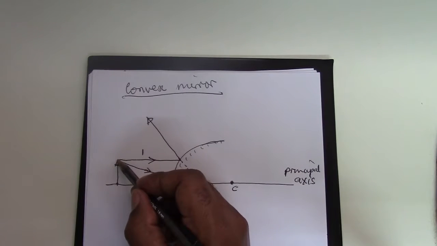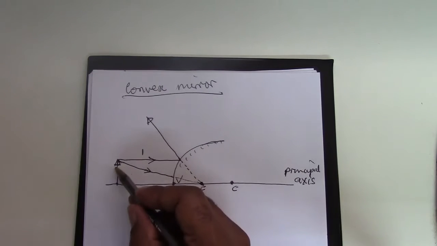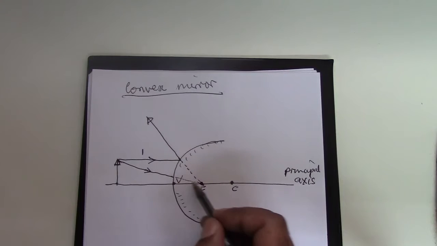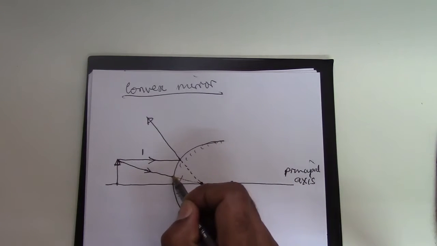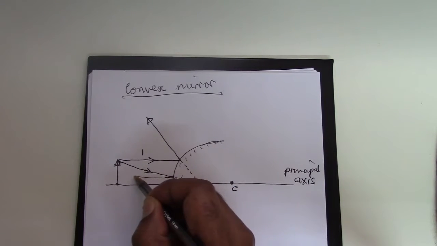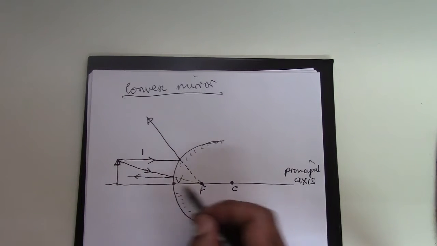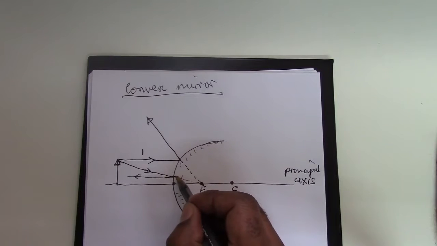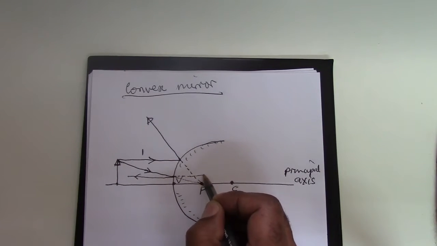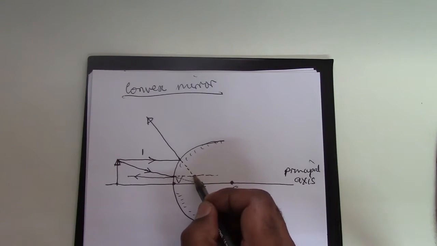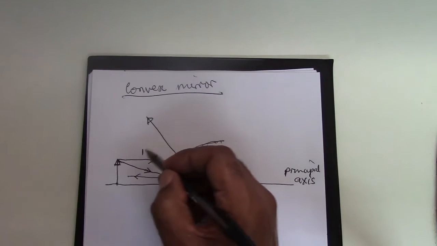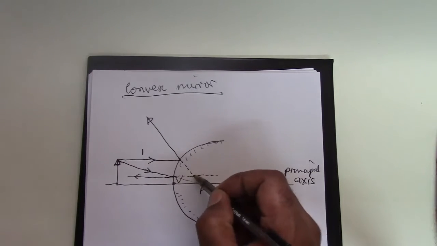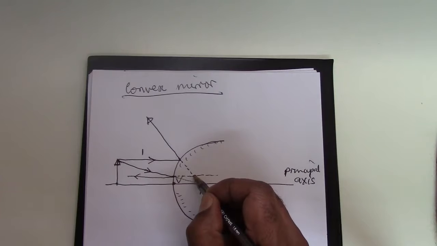This is the ray. It comes from the tip, or the head, of the arrow. Now it travels along a line that passes through the focal point. When this ray strikes the mirror, it is reflected parallel to the principal axis. So when you extend the reflected ray backwards, you find that it coincides or meets the extended reflected ray one at a point here. At this point, where these two extensions meet, we have our image.